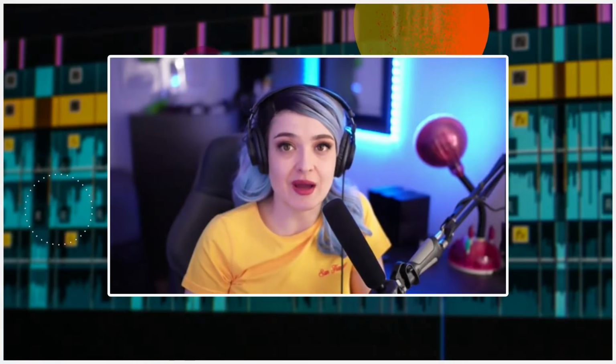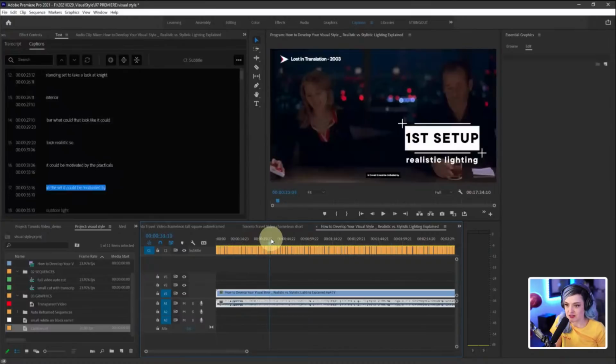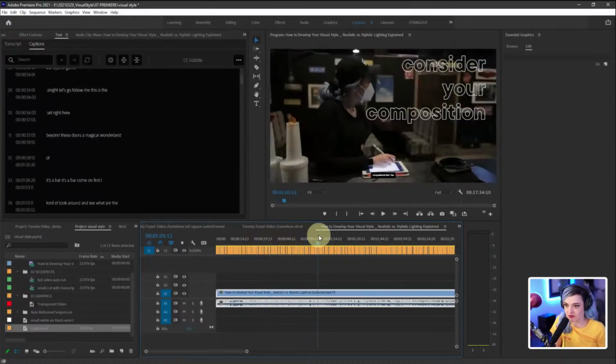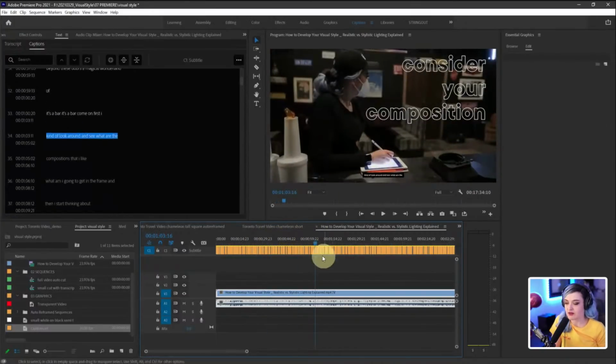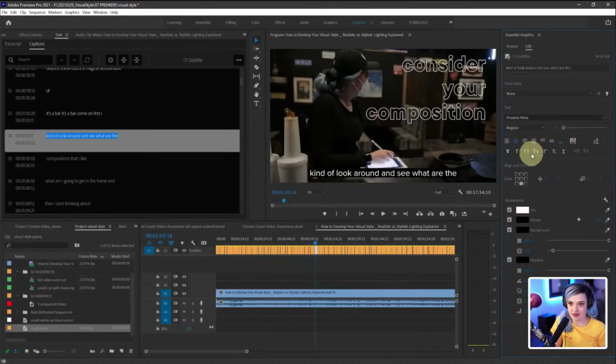Now you can see that the captions are super tiny, right? So what we can do is go to edit and select any of the captions up here in the caption track. Okay, maybe not the one that says music. Let's go to this one, standing set, there we go. So we'll select this one and we'll increase the size. That's a little too much. That's fine. Yep. Let's make it bold. Let's give it a little bit of space.